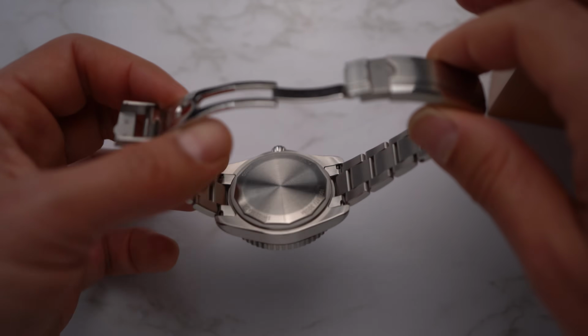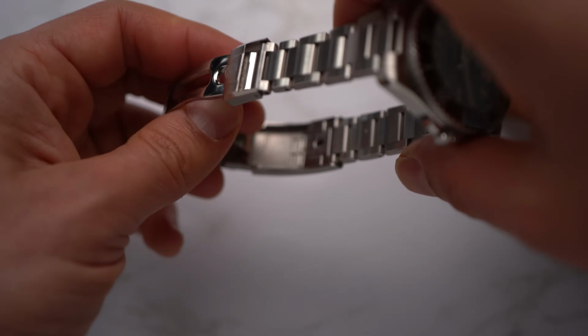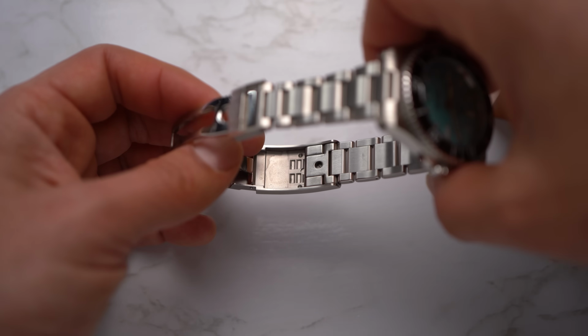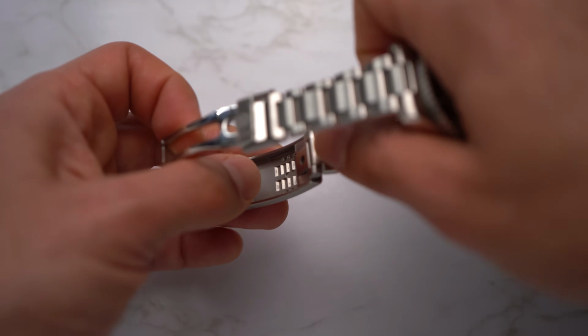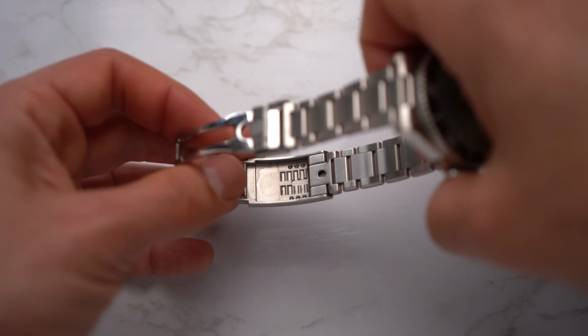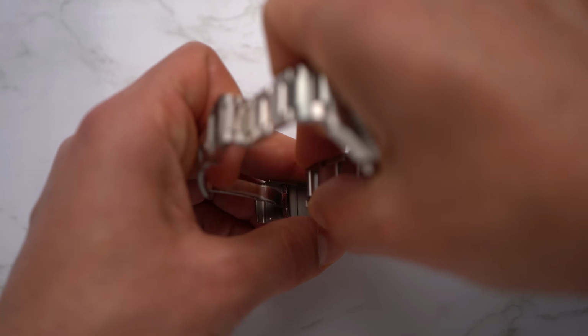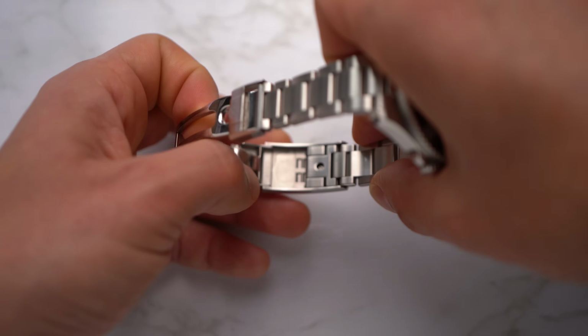And then there's the adjustment system in the clasp. This works similar to the Rolex Glide Lock system, and it's pretty simple. It has 6 different positions. Pop it out, slide it, pop it in, and there's no way to make an inappropriate joke about that. It's a pretty good system for $2,500. It could be smoother, it could be a little more refined, but it works well.